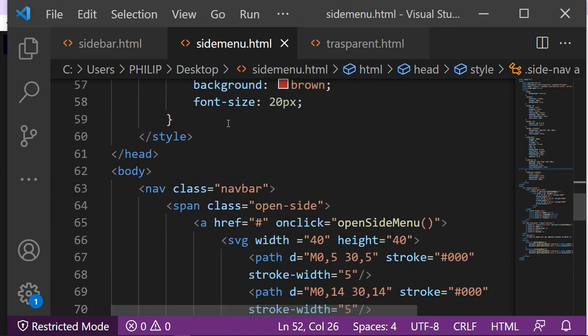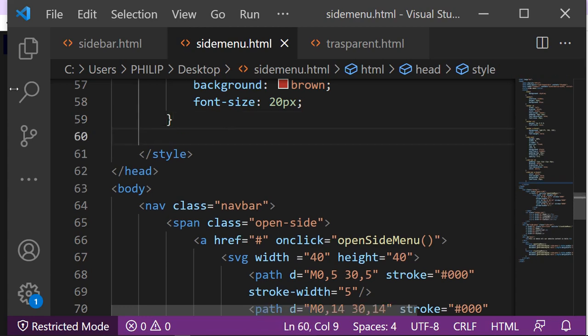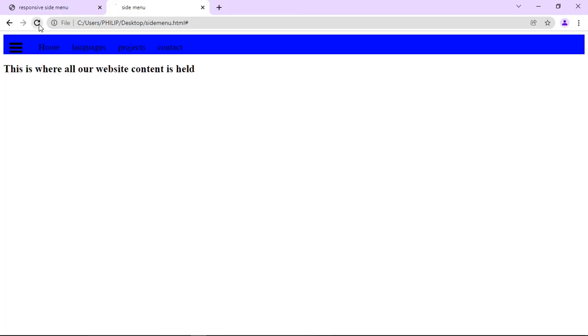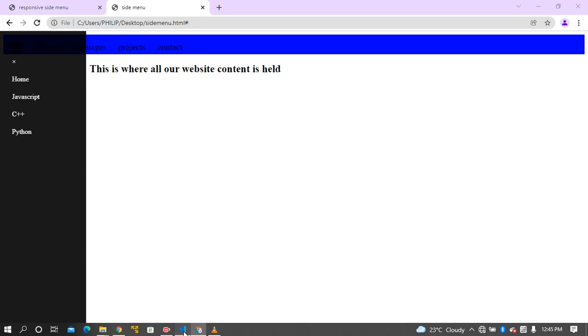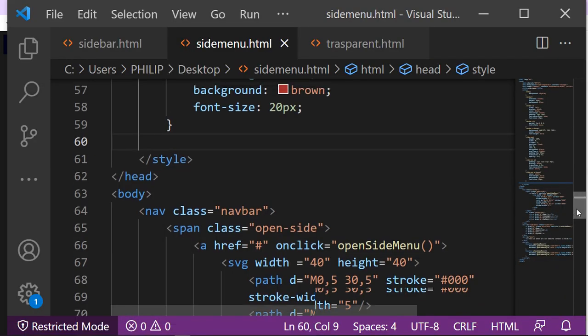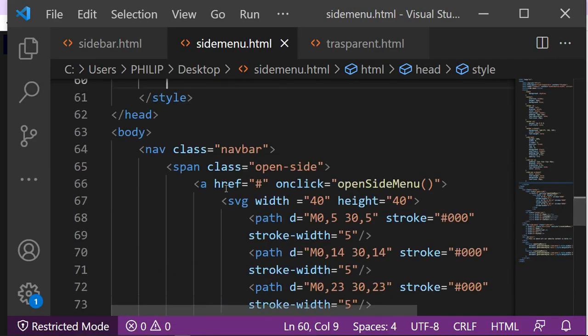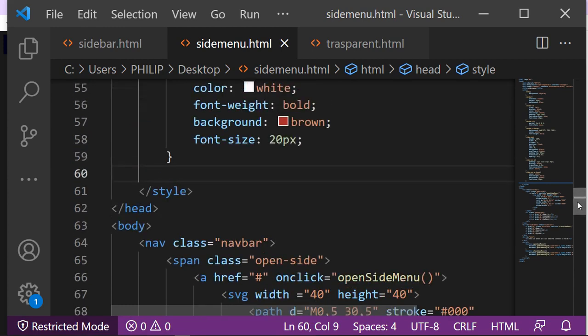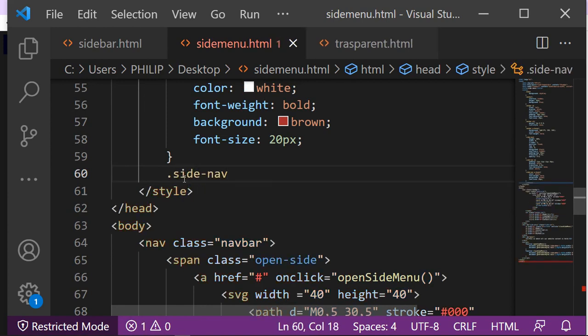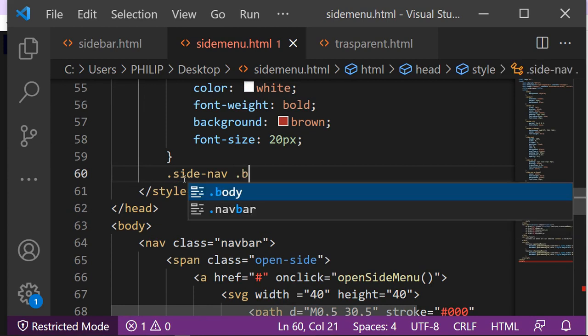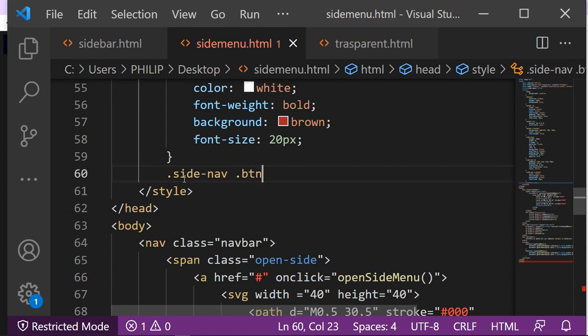Now we'll have now to style the button now, this one. Here you just need to come here, then you just write side nav, and you'll have to give it, remember we gave it a class name of b10 class.